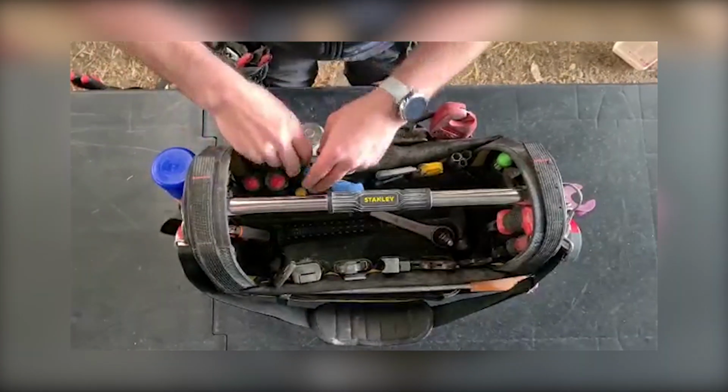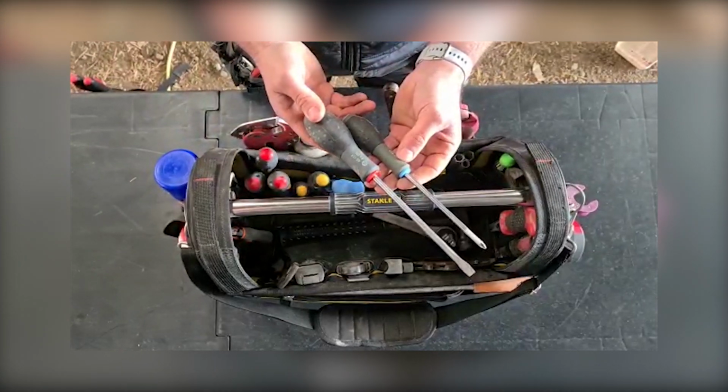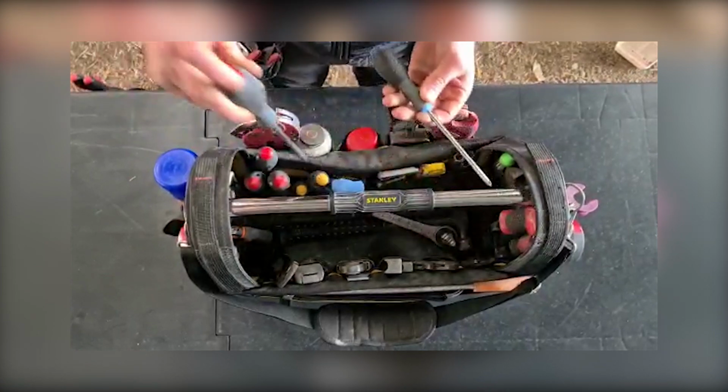Going to our screwdrivers, not going to pull these out. I've got all these sets in normal tool bags, just a Stanley screwdriver set there. I think they're about 30 quid from Screwfix, but they do everything that we need. Handy, like them, everything we need in there.